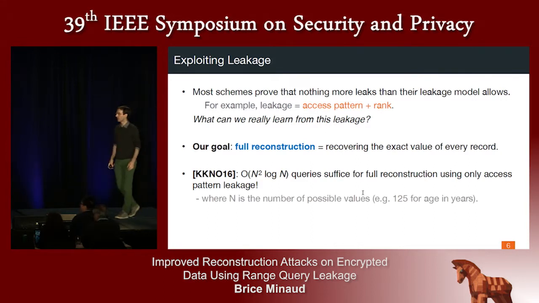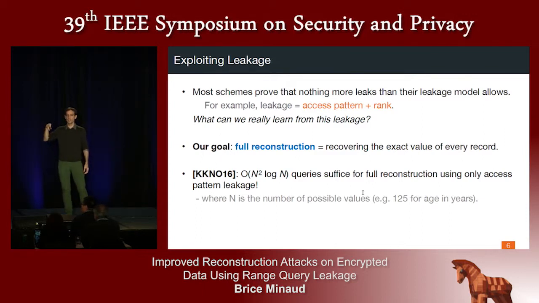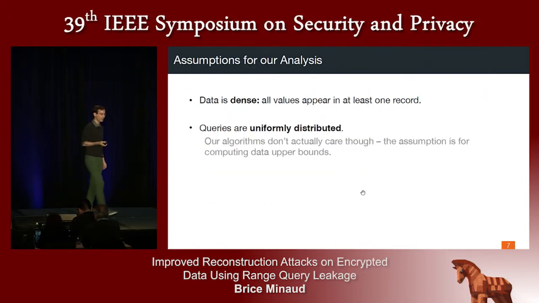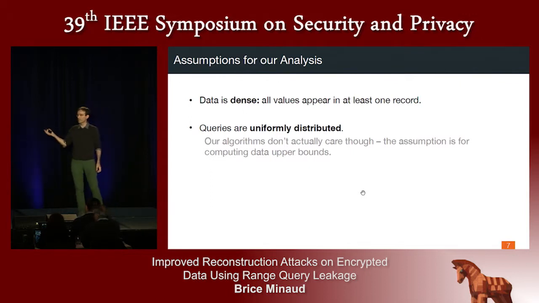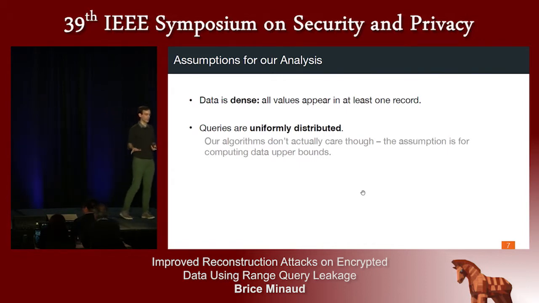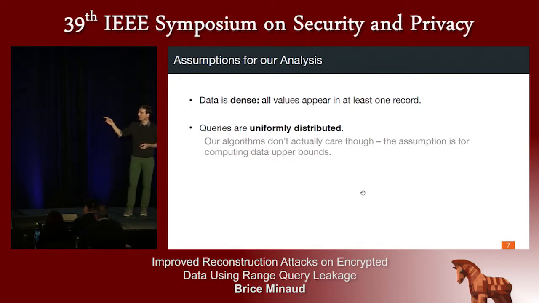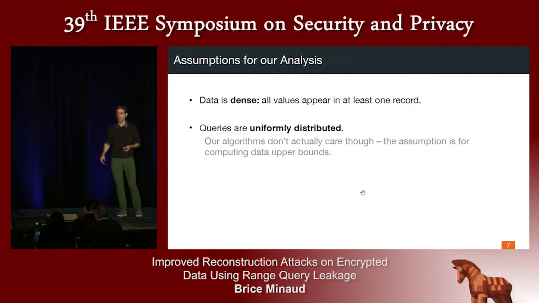Our main result achieves this from just access pattern leakage. There is already prior art: at CCS 2015, a result showed you could achieve this using only n² log n queries, where n is the number of distinct values a record can have. That result was under the assumption that the data is dense — meaning every possible value from 1 to n is taken by at least one record. We also make this density assumption for our main result. Additionally, we assume queries are uniformly distributed, but I want to insist this second assumption is only for computing bounds — our algorithms don't actually need it.